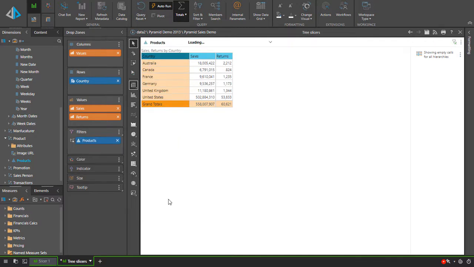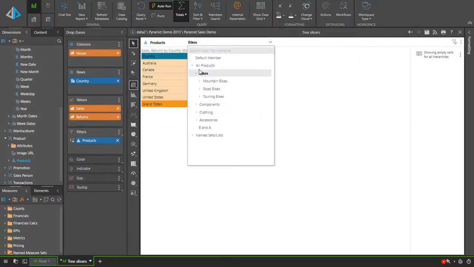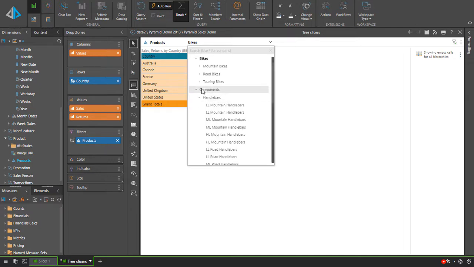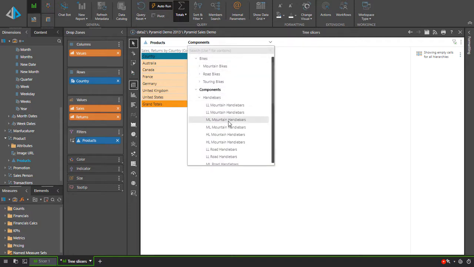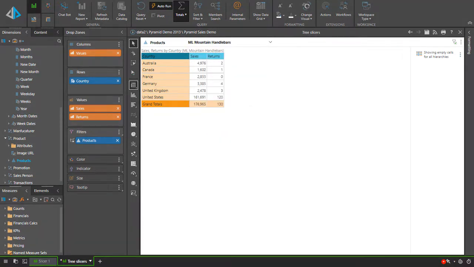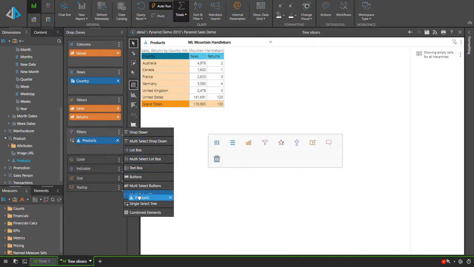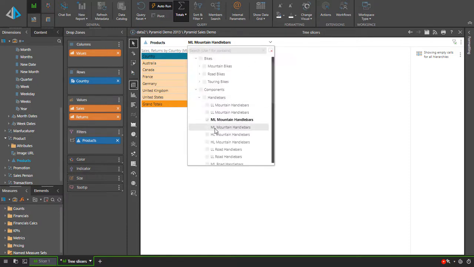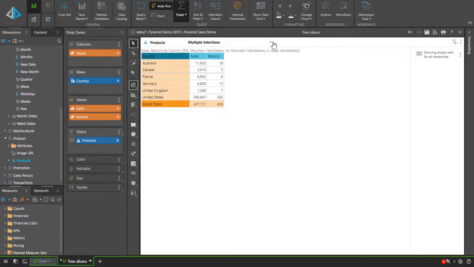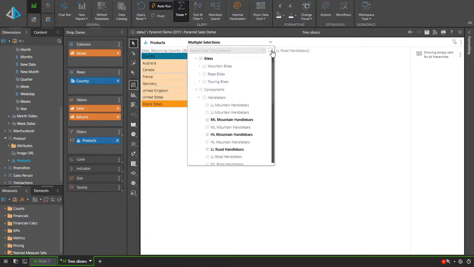Using the single-select tree slicer, we can see that I'm able to filter the report using an element which includes all its subordinate child and grandchild elements. If I reopen the tree and instead choose one of its child elements, I'm able to trigger a different selection. The multi-select tree slicer works in a similar fashion, except I can pick multiple elements in the tree structure. Here, the composite selection is included in the query. You can deselect all selected items by clicking the clear selected icon.